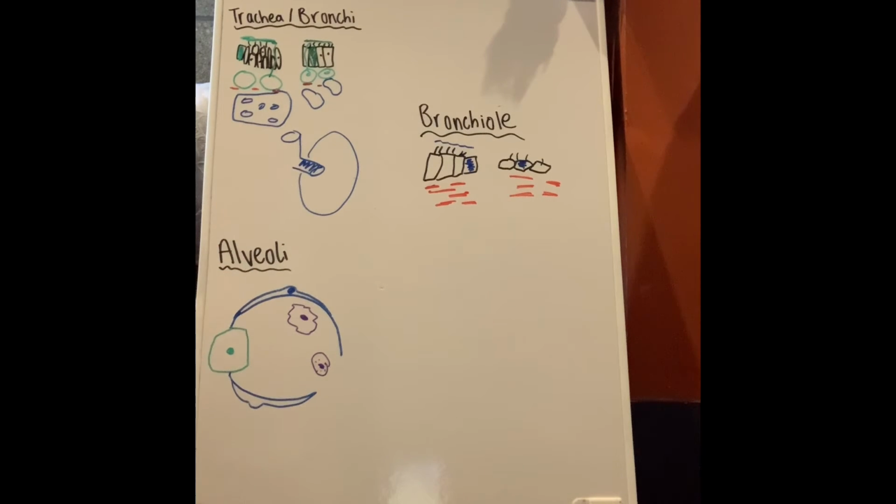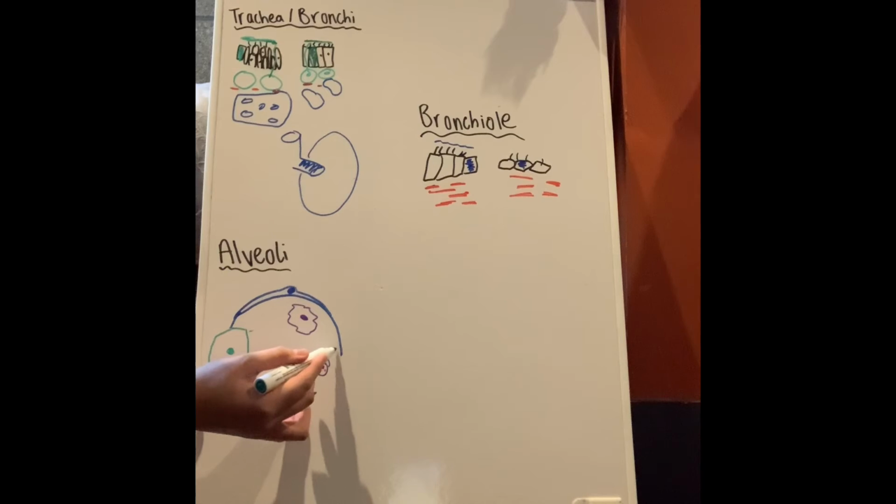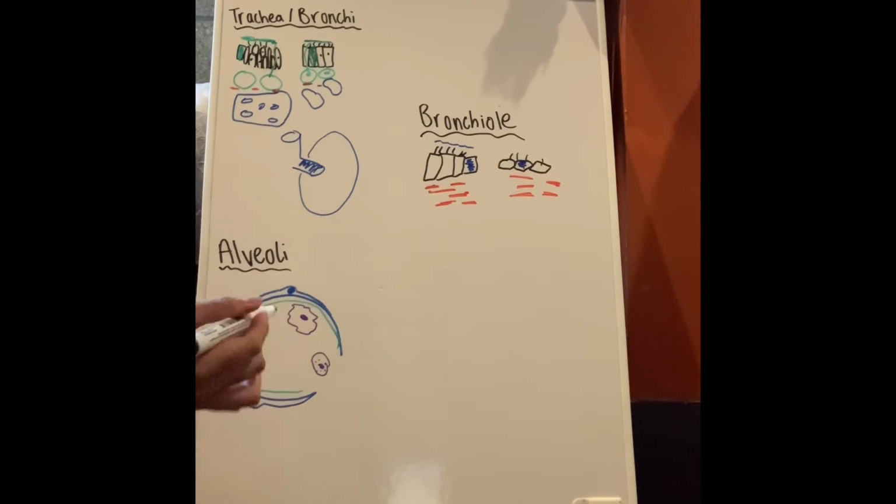So these surfactant cells secrete surfactant, which lines the airways, and it makes breathing easier. One of the clinical applications are babies that are born too early. They don't have these cells, so it's really hard for them to breathe. That's why sometimes, or most of the time, they squirt surfactant into their lungs so that they could breathe easier.